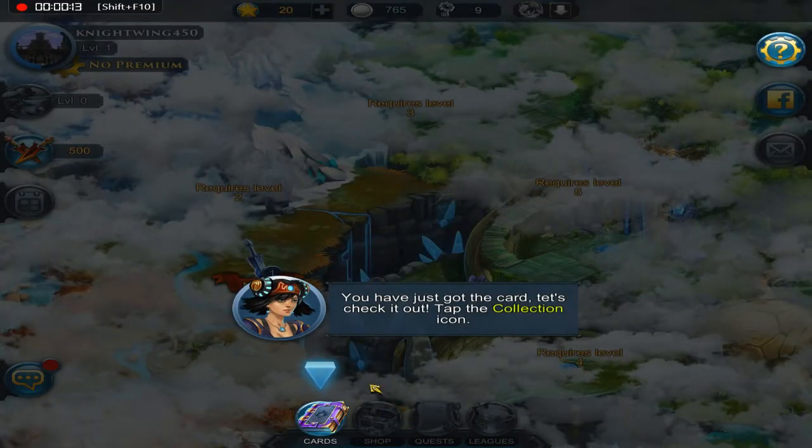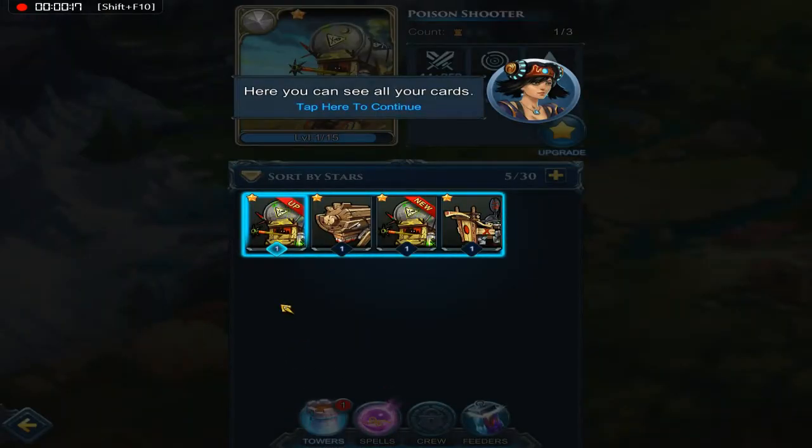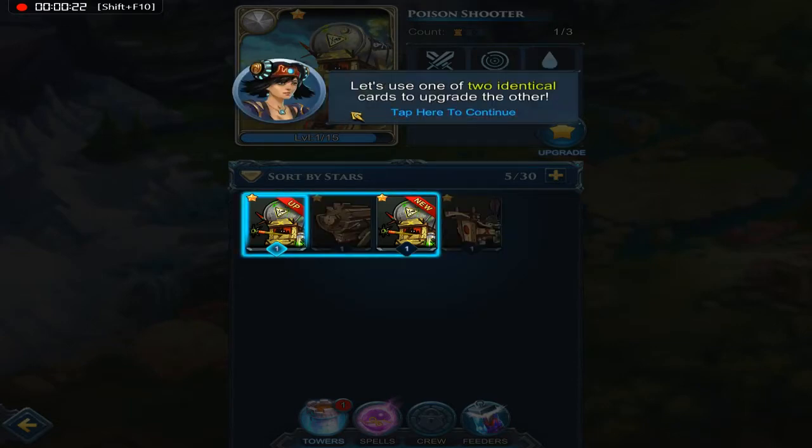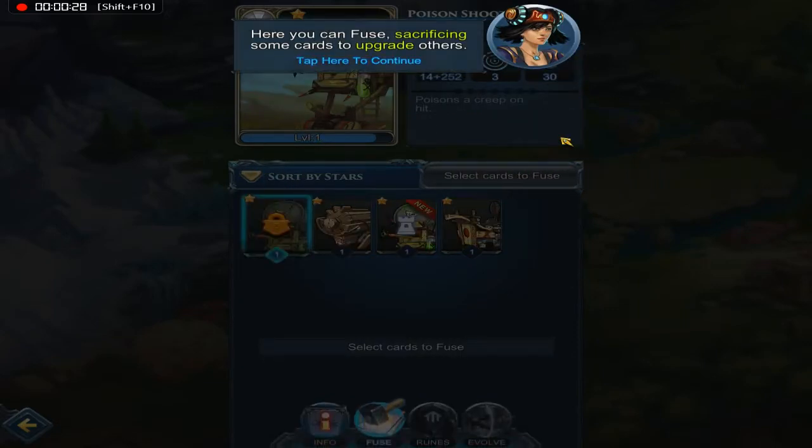But, like, still. You have just got the card. Let's check it out. Tap the collection icon. Here you can see all your cards. Tap here to continue. Let's use one of those identical cards to upgrade the other. Tap one. Now upgrade. You can fuse, sacrifice some cards to upgrade others.